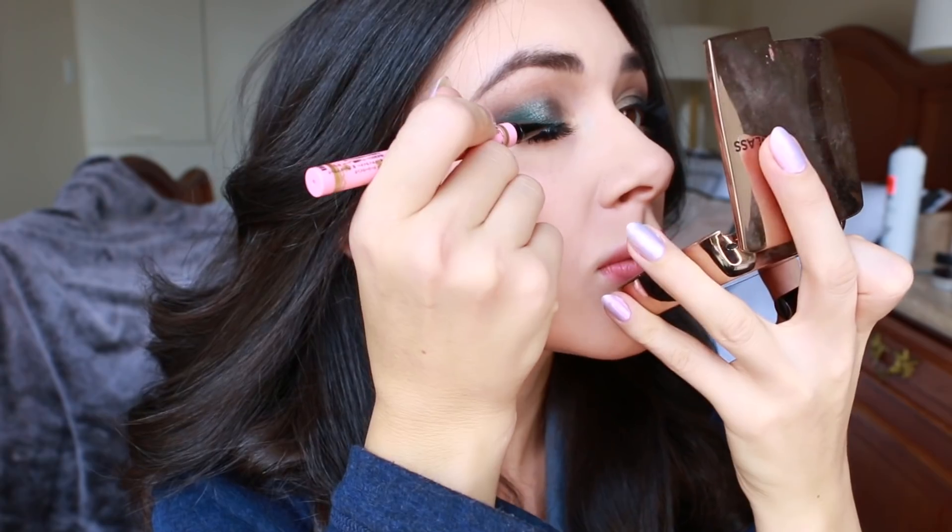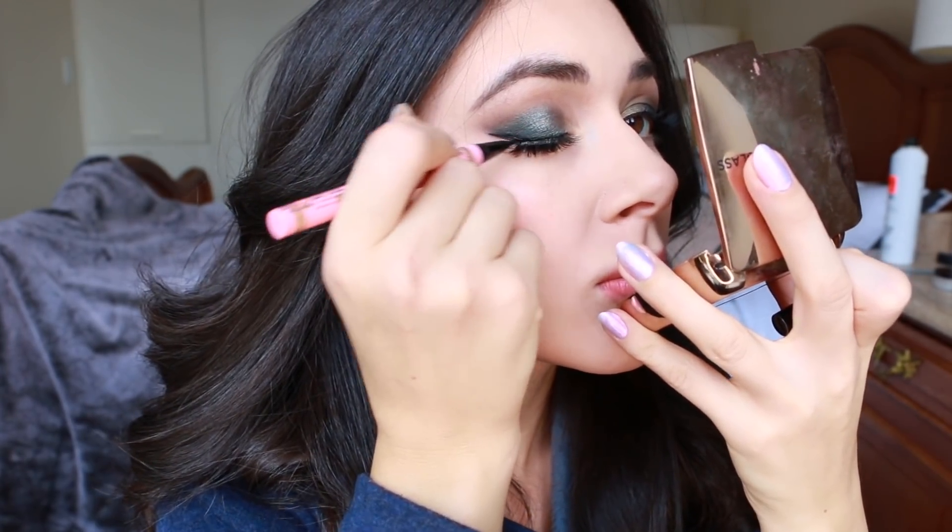Next up is hair. I did my own hair for this event. Someone asked me in the comments how much I've been going to Drybar — rarely. I've been weaning myself off. I've grown my hair out and somehow the weight of it has made it easier to style at home. For tonight's event I did a center part, which I usually don't do, and then curled it with my GHDs. I find this gives me a really long-lasting curl and I just set it with a bit of hairspray.